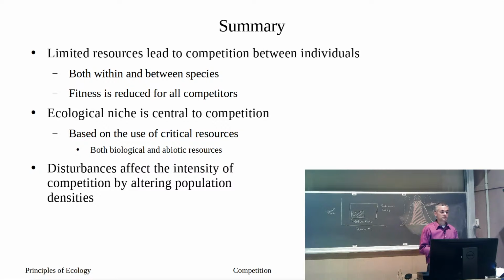Now, when we talk about these niches and the overlap as a determinant of the intensity of competition, we can't ignore the effect of disturbances. All right? Because disturbances have an important role. They can reset communities, they can keep population sizes down, and that minimizes our competition. Or if we don't have a whole lot of disturbances, or they're not really frequent, they allow our population sizes to be large, which generally produces communities that have high competition for resources. So kind of go back and link this to the R-selected species versus the K-selected species. It's kind of where we're at here.